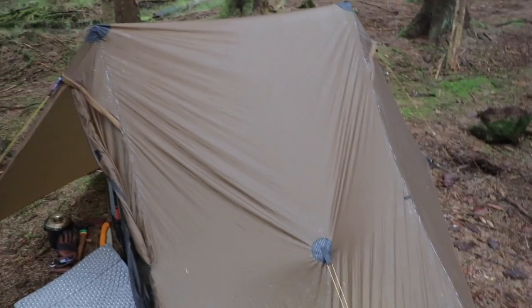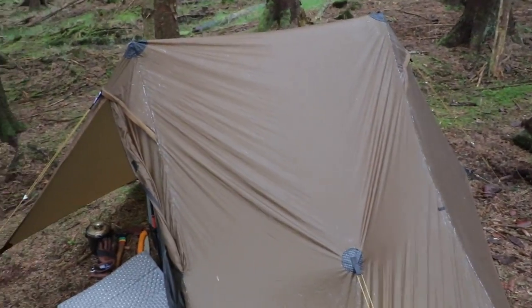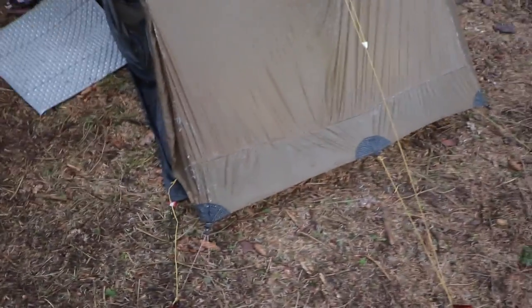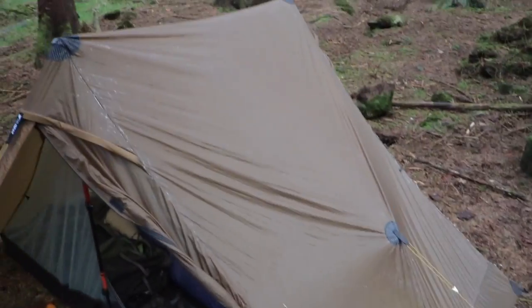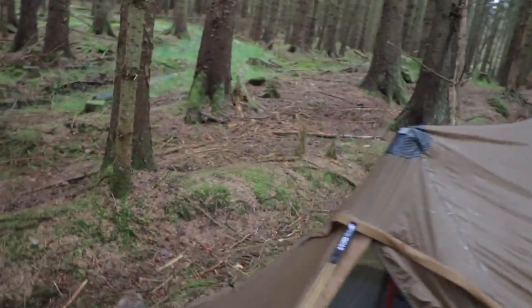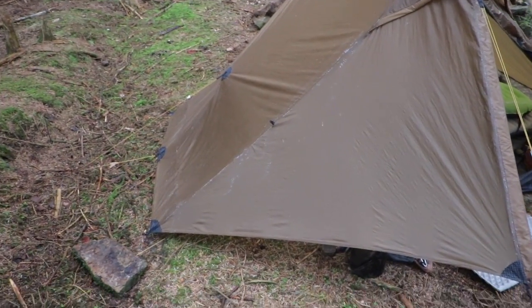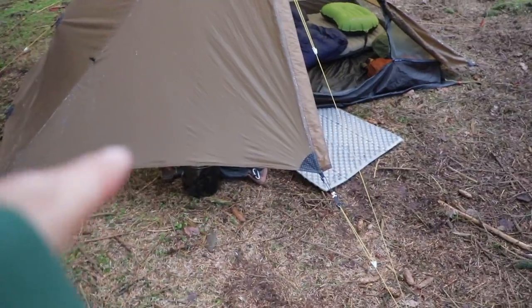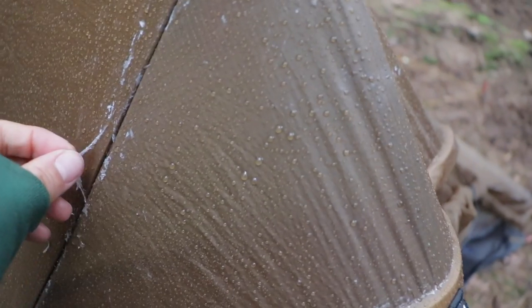Let's have a tour. The tent, the Lanshan 2 Pro, I believe it's Pro. All pegged out, I've got a ground sheet for it as well. It's shedding water pretty well, it just came down quite hard and that shed water very well. I've put it quite low to the ground, but at the front you've still got plenty of room for the air to get in.